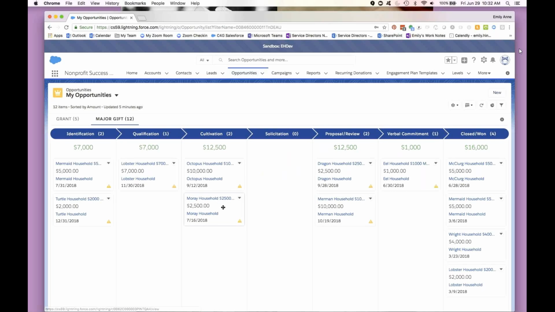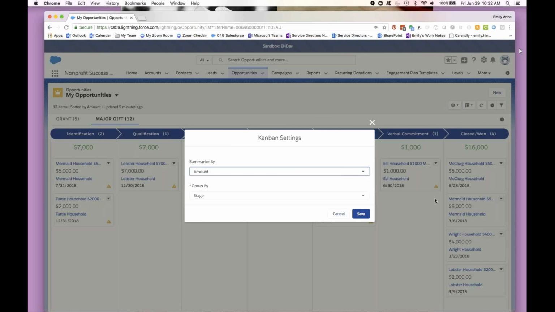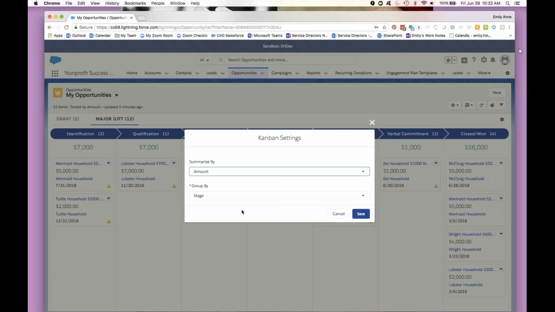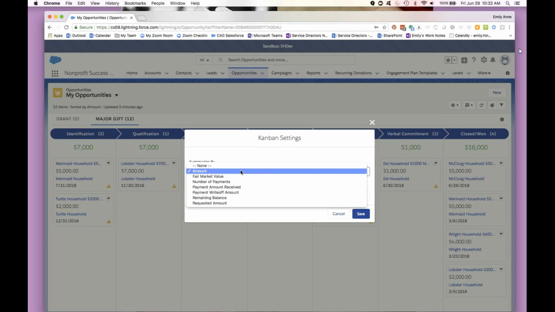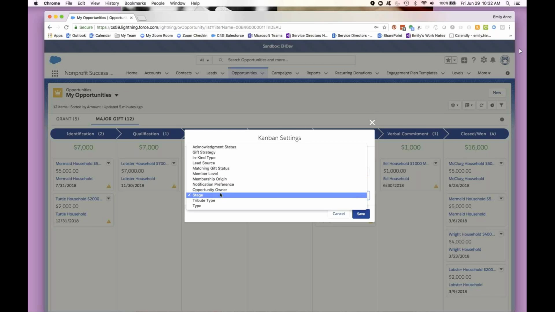In addition, we use this a lot. You can group this in our settings here. So in our Kanban settings, you can summarize by different fields. And that is really helpful to display the different amounts or the different information that you want in different ways.